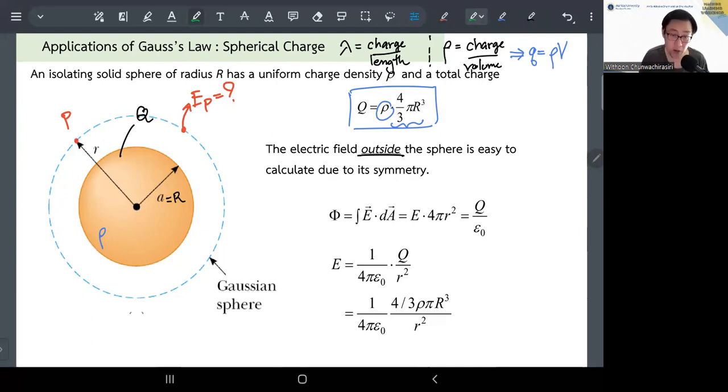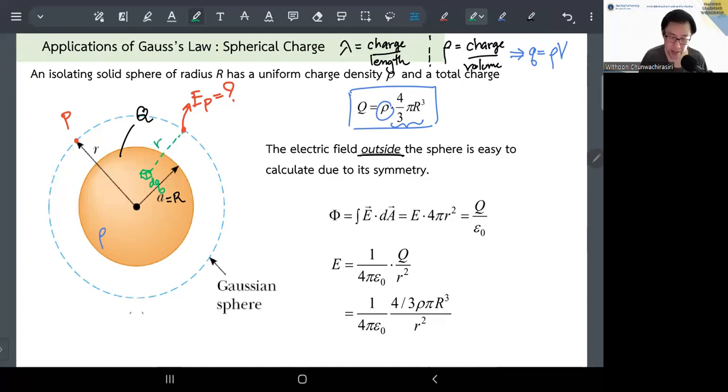If you want to use Coulomb's law, you have to slice this ball into a tiny piece dq first, sort of like doing calculus here. You pick a tiny piece of charge, and you measure the distance from this piece to point P. You can call it R.